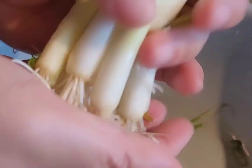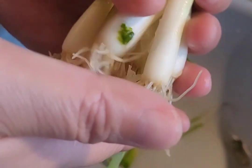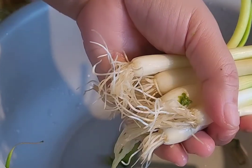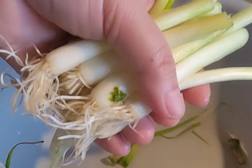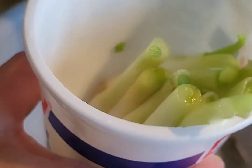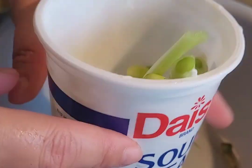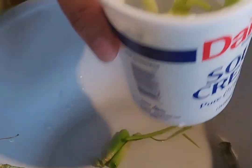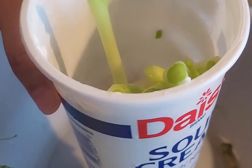After you cut the portion of it, you can still reuse it by leaving it or putting it in a jar with water. So sooner or later, you can have the sprout of spring onion. I will just reuse the sour cream container and put it there with water, and in a few days this is gonna have a new sprout that is available for another cooking. So we have to maximize the use of this spring onion.